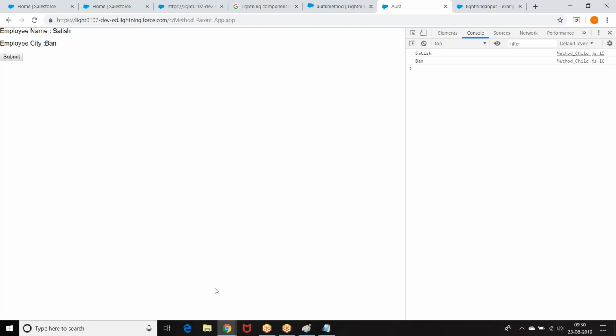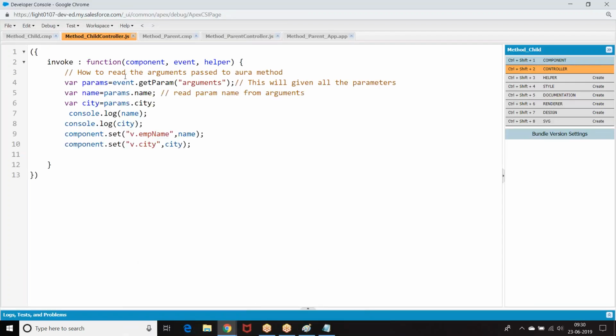Right, boss? Okay. Again, I repeat the point. Maybe that will be helpful to you. Whatever the parameters we are passing to the scripts or to the web service calls, all the input parameters you have given will be converted into a single message. Single input message will be converted, and the single input message will be passed. So I was supposed to take get param here. Instead of get params, I was supposed to take get param. That is the reason why I got a bug in this program in the first execution. I hope everyone is good with this.